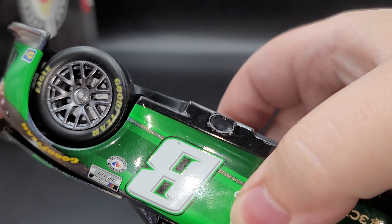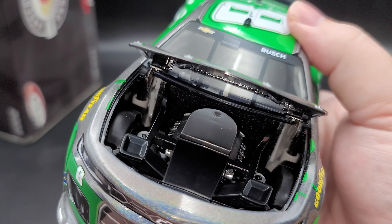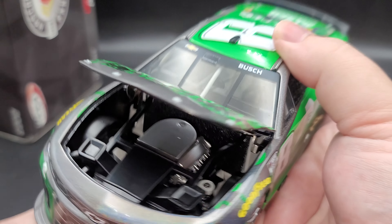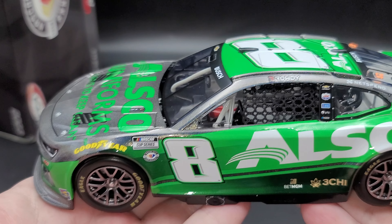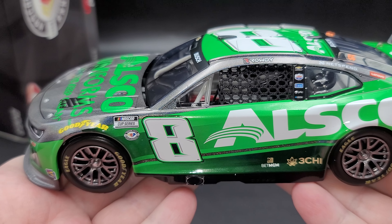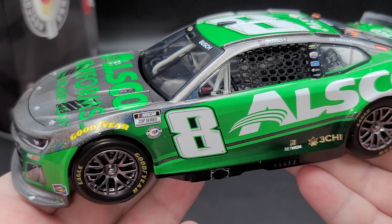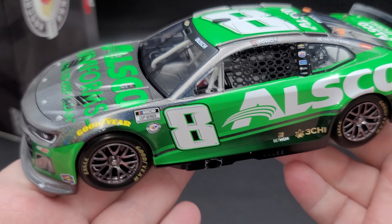Back here on the TV panel, it is also Flash Coat, so we've got Chevrolet, Osco Uniforms, Camaro ZL1, Okuma, and number 8. We've got the simulated Camaro taillights and the rear diffuser sticking out below the TV panel. Going ahead and opening up the trunk lid, you can see all the plumbing and stuff in there for your fuel cell. You don't get a red fuel cell like you do on the older-style cars.